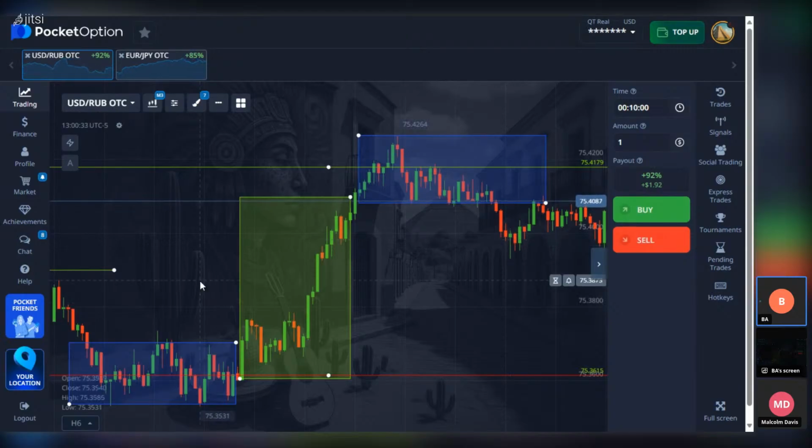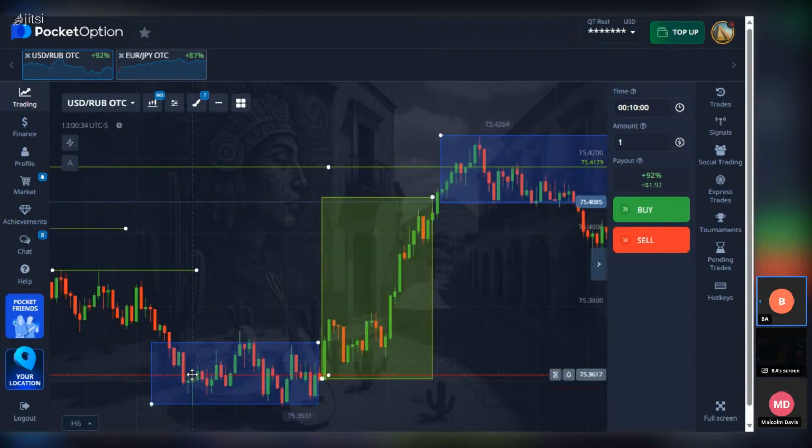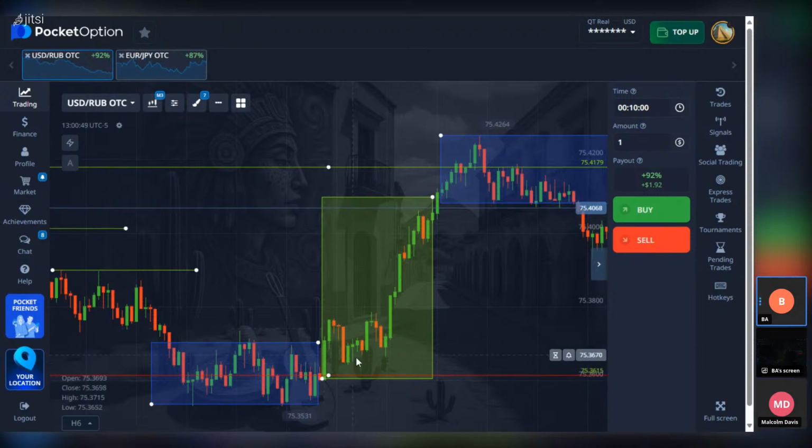This is us right here. You see this little sideways movement and price wasn't doing nothing, just stuck. This is us right here in this little area, getting chopped up. Everybody's getting chopped up. They lost half their account, and then price goes in the intended direction. So all these people are right if they are buying, they just weren't patient enough to wait for big money to get in.